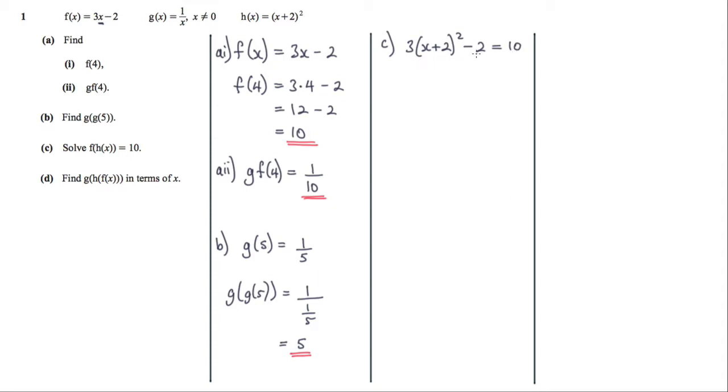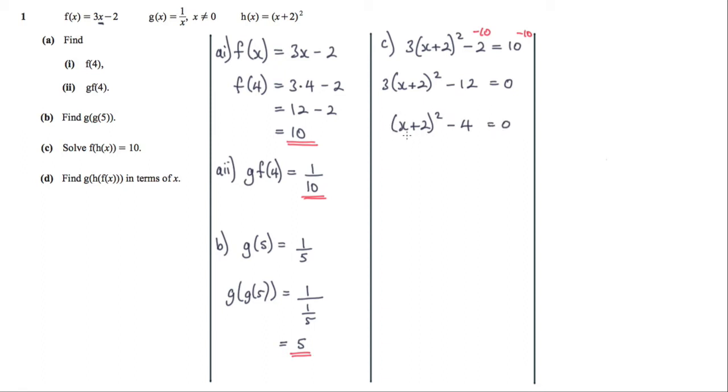Now looking at this, I'm going to rearrange things a little bit. So I'm going to subtract 10 from both sides here. So I'm going to subtract 10 here and subtract 10 here. And that would give me 3 times x plus 2 all squared. I'm going to have the minus 2 and minus another 10. So that's going to be minus 12. And the 10s will cancel here, giving me 0. Now I can divide throughout by 3, and I'll get x plus 2 squared minus 4 is equal to 0.